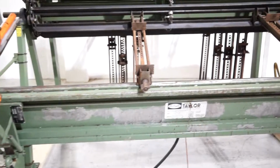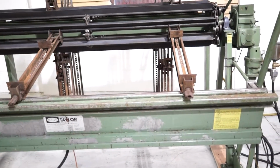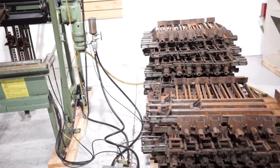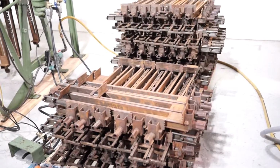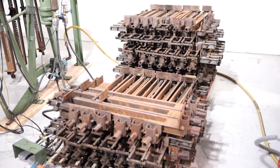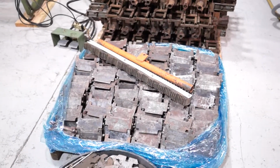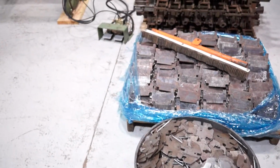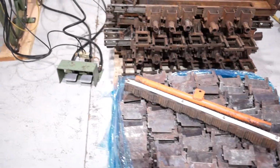One thing that's unusual about this machine is that instead of 6 clamps per section, it has 8 for a total of 160 clamps. And that's why you see this big old pile of clamps over here. 160 clamps total. You do have 317 back plates. There's your additional hardware to hang them. Brand new pressure bar for that overhead pusher.